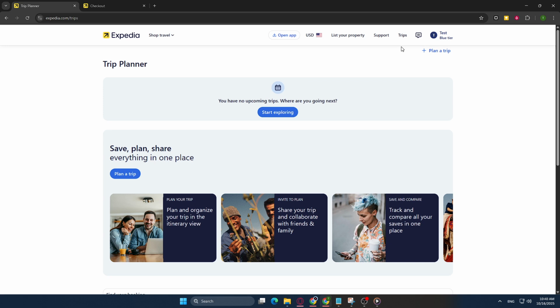And that's it. You've successfully marked the booking as a no-show and canceled it. This might take a few moments to process, and then you should see that the specific booking is either flagged as canceled or removed from your active bookings list entirely. Anytime you're unsure about the status of your cancellation, don't hesitate to reach out to Expedia's customer support for confirmation or further assistance.